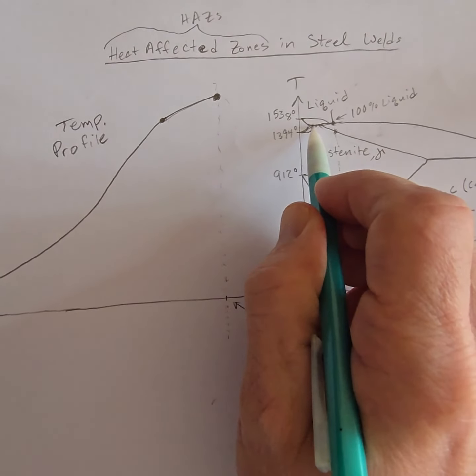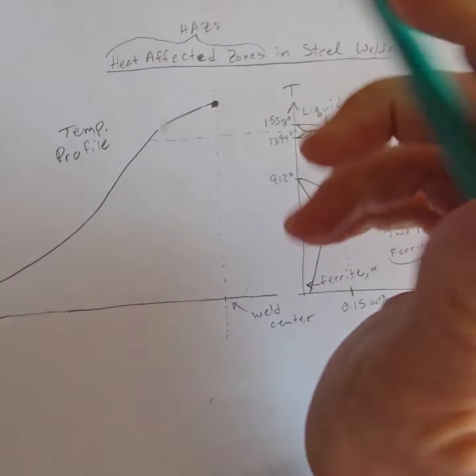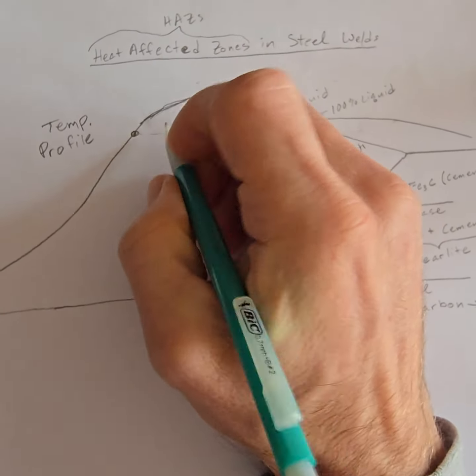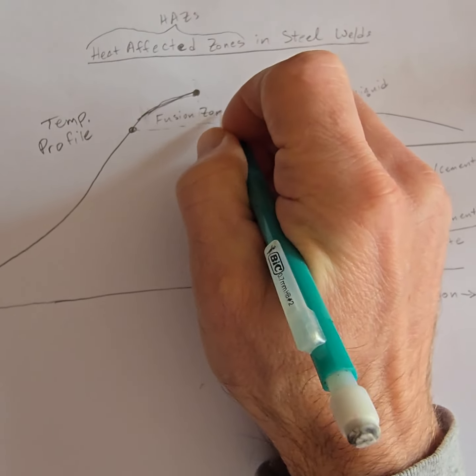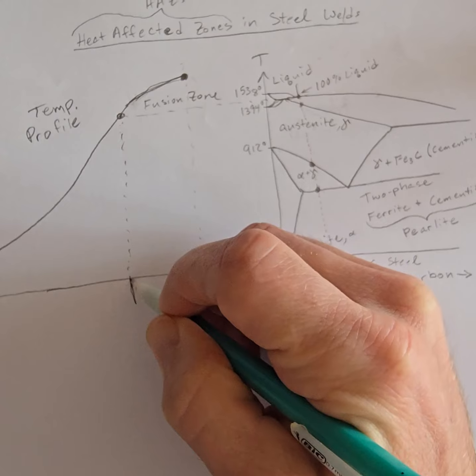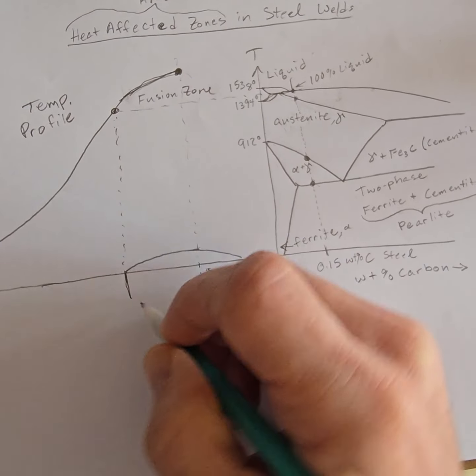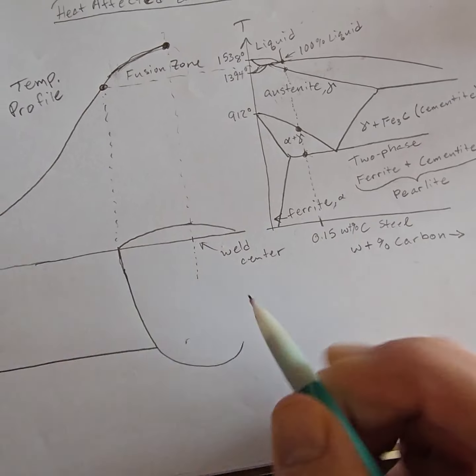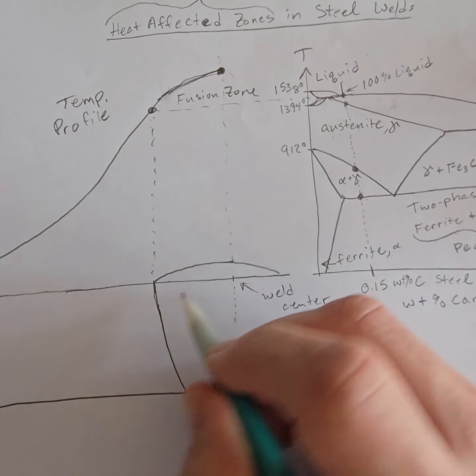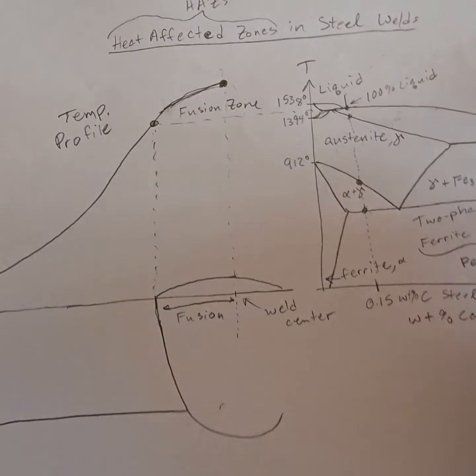So that's my temperature profile. I can map these temperatures across. Looks like I was a little bit off there. Anything that got above the melting temperature, that's going to be fusion zone. You can map that fusion zone down. So that's probably here's the crown of my weld. So that's the fusion zone. Let's assume that this is the thickness of my plate. Okay, so this is because it was at temperatures above melting.